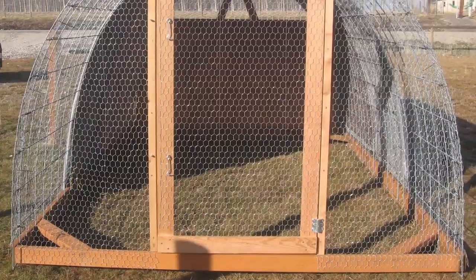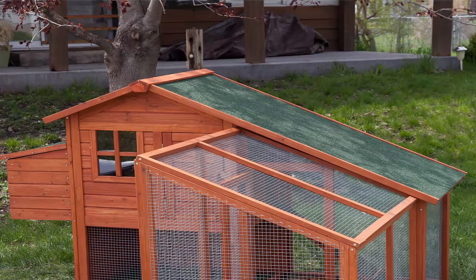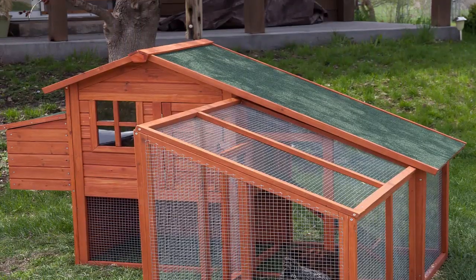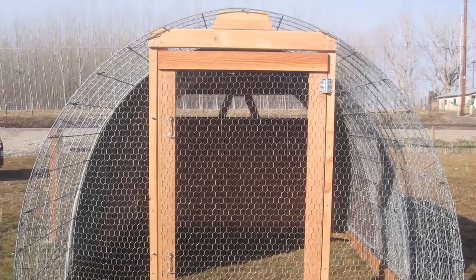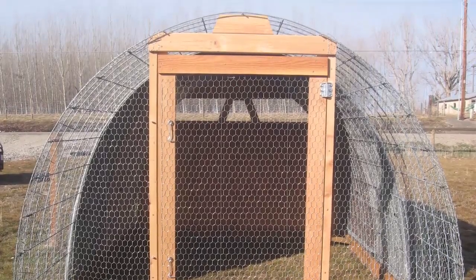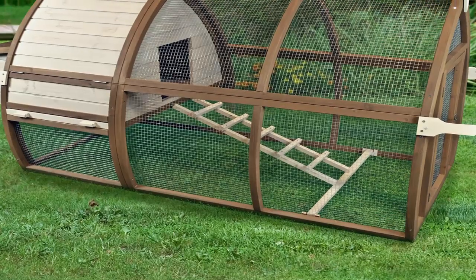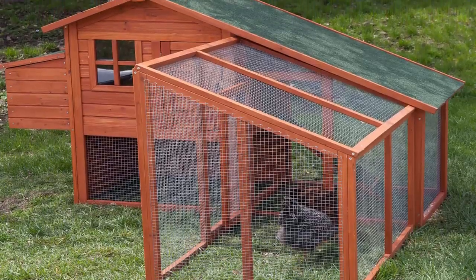Number four: The Garden Coop. TheGardenCoop.com is a website that has individual chicken coop plans for sale starting at $24.95 each. They sell the plans for chicken runs separately, starting at $14.95 each. They offer 3 coop designs including: The Garden Coop, a walk-in coop and run measuring 10 by 6 by 8 feet for about 8 hens; The Garden Ark, a mobile chicken coop for up to 3 hens measuring 3 by 6 by 4 feet; and The Basic Coop, a standalone chicken house for up to 4 hens measuring 3 by 3 by 4 feet. They also offer The Garden Run series — a collection of 3 plans to build chicken runs and expand your existing coop, including a raised garden bed design on top of your chicken house. The Garden Coop also offers hardware quick kits that include all the hardware needed to build one of their chicken coops.